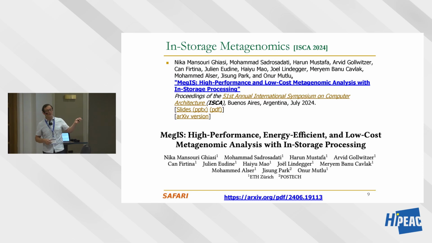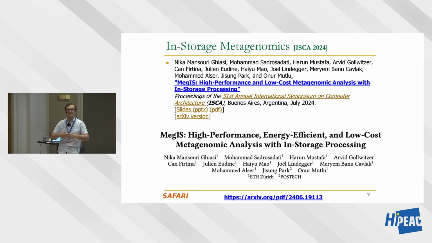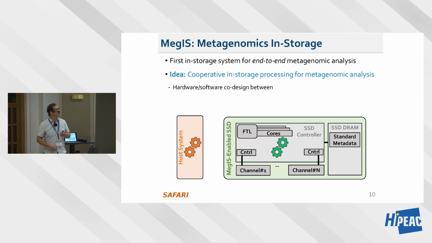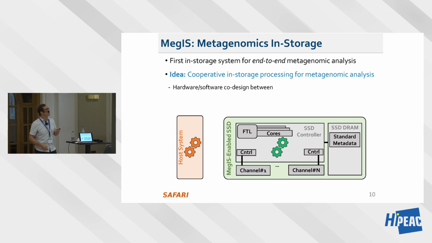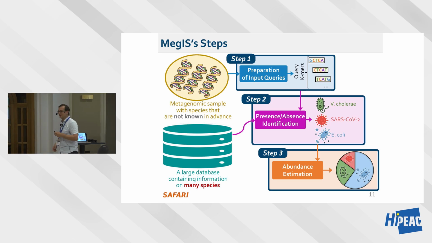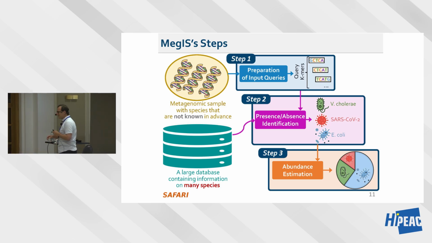As I said, metagenomic analysis is analysis that you do on samples that you don't know. You don't know what's there in the sample that you've taken, and you want to identify the species. This design is, again, a hardware-algorithm co-design, where we design in-storage processing for metagenomic analysis, and we don't do everything in storage. We really partition things across the storage system and the host system, as you can see over there. I don't know why the colors are so bad here. In the slides, you will see them better. Not in the printed version. The printed version doesn't have colors.